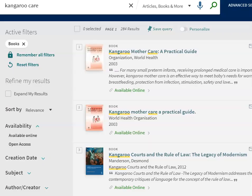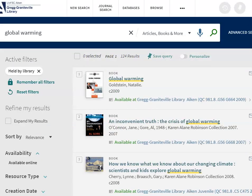If you're a student local to the Aiken area and you want to access the print books, we have recently introduced a new service for curbside pickup, and we will also retrieve the books for you if you request them through the system. So what the retrieval does is basically you put in a request and a library staff member will go up and pull the book down for you, check it out for you, and then it'll just simply be waiting by at the circulation desk for you to come pick up.